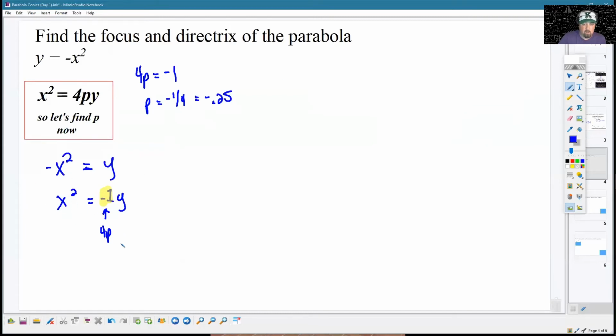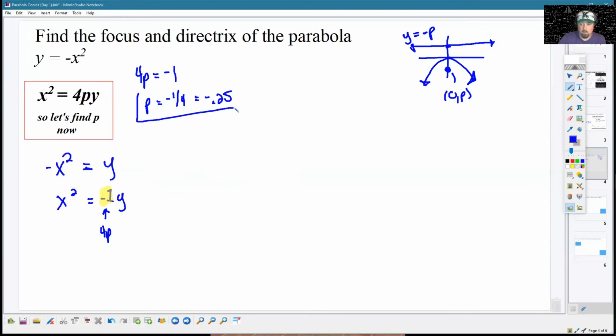Now, for x squared, p was negative, that means that our parabola is going to open downward. The reason we need to keep track of this is it'll help us make sense of the coordinates. We know that our focus is going to be down here, and it's going to be (0, p). Up here, we're going to get the equation of our directrix, and this is going to be a y equals, because it goes through the y-axis, and it's going to be negative p. Now we keep track of this because we're going to plug in the number that we found for p. So we figured out that p was a negative number. That's going to make all this work out for us.